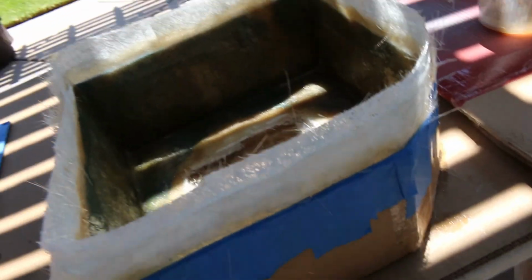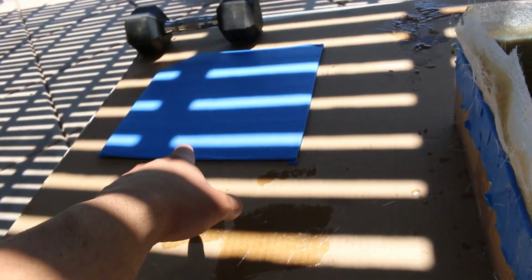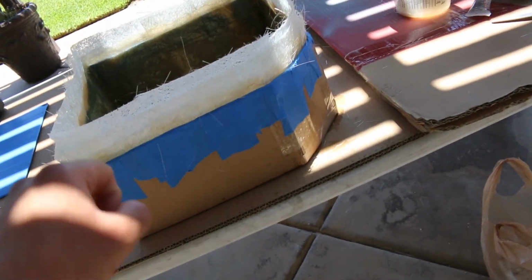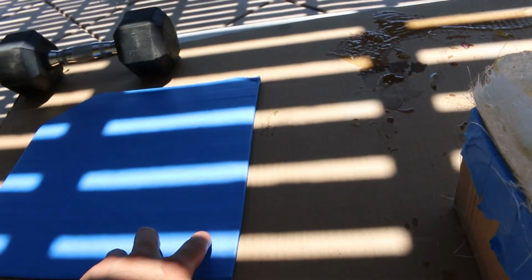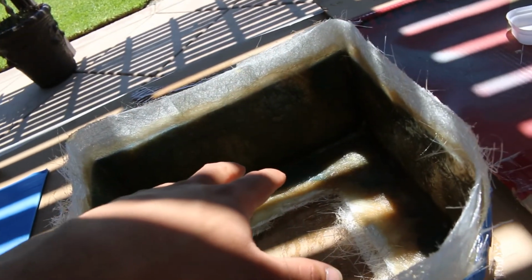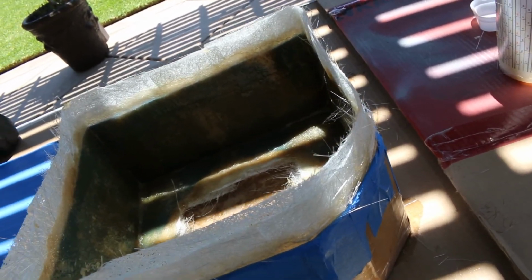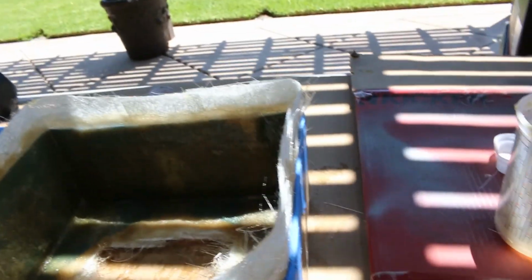So I'm actually gonna go ahead and get started with that, and then I'll move over to this. And then at that point, I'll go ahead and peel this apart and start joining both pieces together. And then after that, pretty much finish it off with the last 3 layers. And that's it.